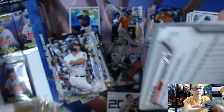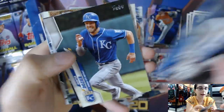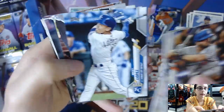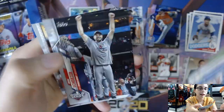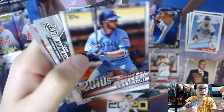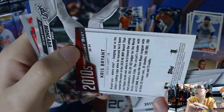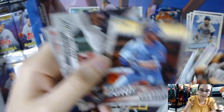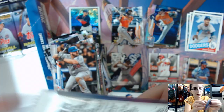Just four packs left. Perhaps we can get a bonus hit — that's always nice. Dustin May rookie card. Nico Horner rookie. Gleyber Torres. Anything that looks a bit action-y or suspicious, I always flip over. Decade's Best Chris Bryant, number DB94. Anything that I see and I'm like, hmm, maybe some kind of action variant or photo variation, I am trying to flip over and look at the numbers.